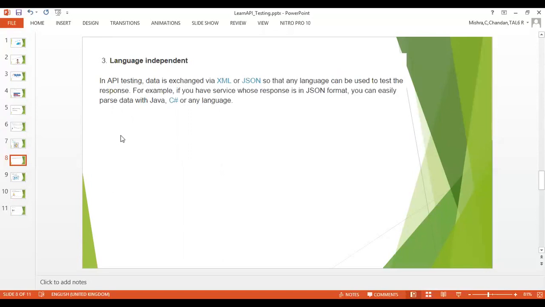Unlike QTP, where you have to learn VB scripting, or Selenium, where you might have to learn Java or C#, with API you can, if you have an IDE, maybe Eclipse or Visual Studio, whatever you like to use, just go ahead and write your code in whatever language you want, and your API will respond to that. That is why it is important.